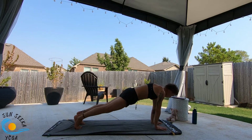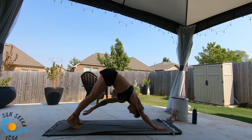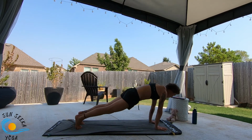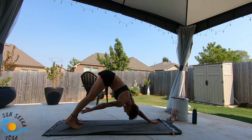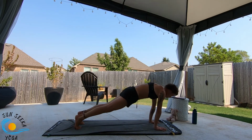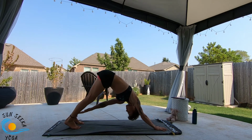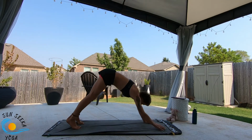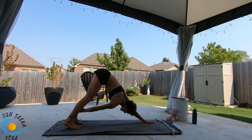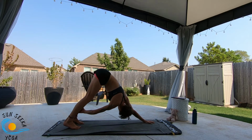Inhale it forward. Exhale, left hand, right ankle. Inhale it forward. One more time on each side. Exhale, right hand to left ankle. This time stay. Draw the right elbow off to the right. Gaze out underneath the left armpit.